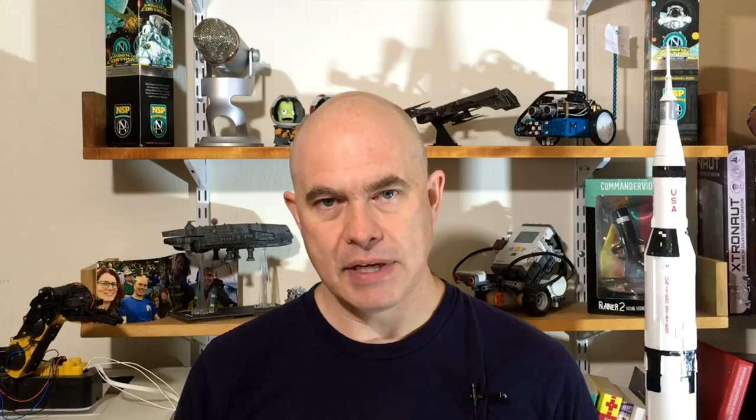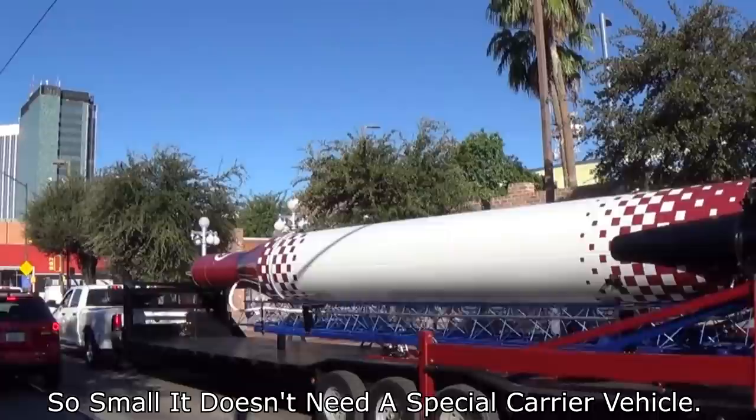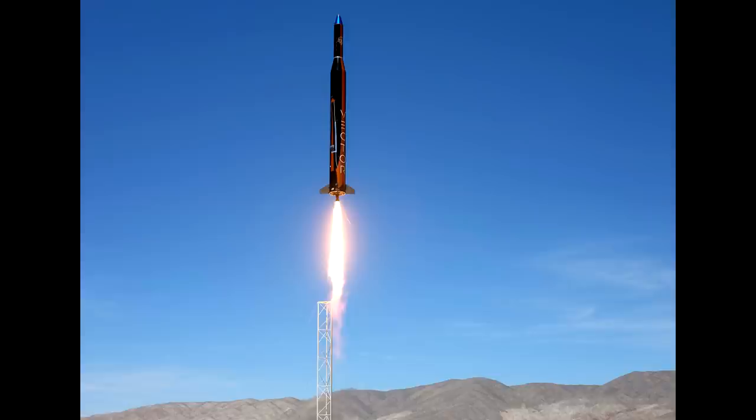But in the meantime, there is Vector Space Systems. They're a US company, and their plans involve a 5,000-kilogram rocket which could launch a 50-kilo payload into low Earth orbit. They've tested a small subscale version of their rocket. Interestingly, the fuel they're planning to use is liquid oxygen and propylene — I've not really seen this used elsewhere. Right now they're still only at the prototype stage, and it's entirely possible that when their five-ton rocket launches, it won't be setting any records for smallest rocket.